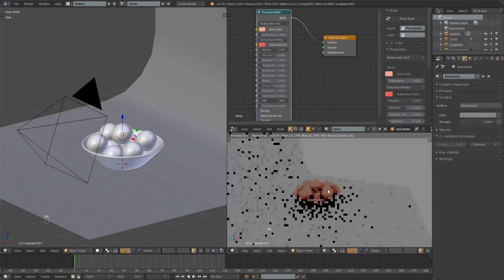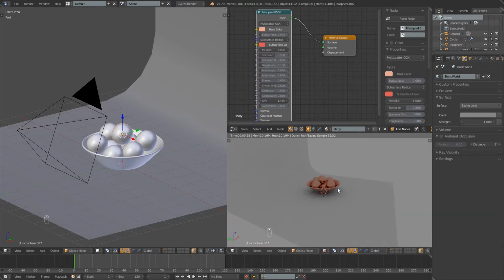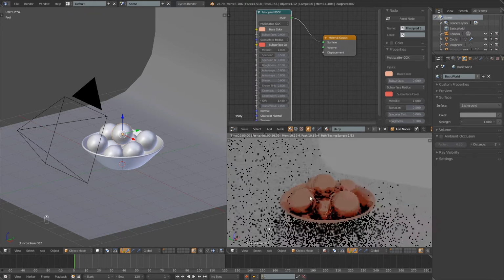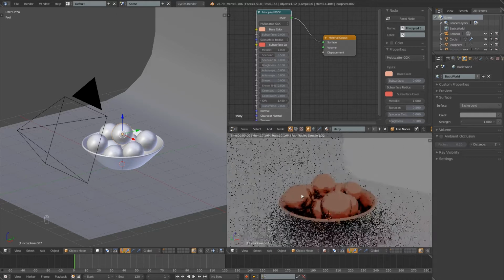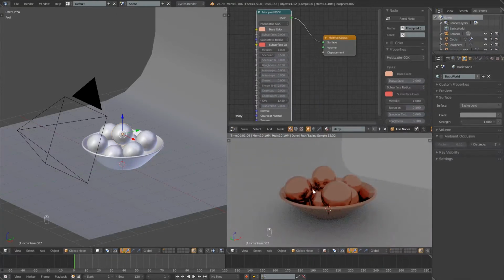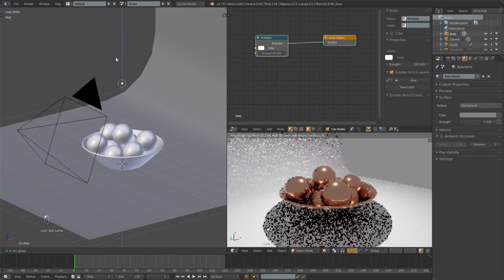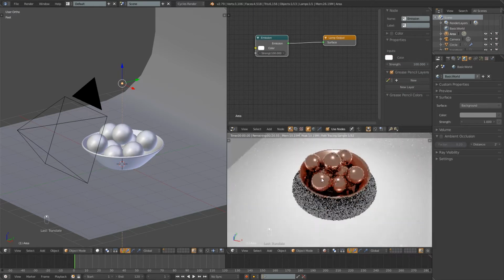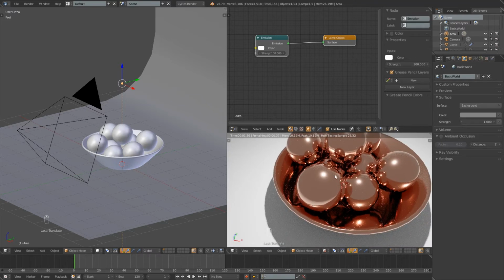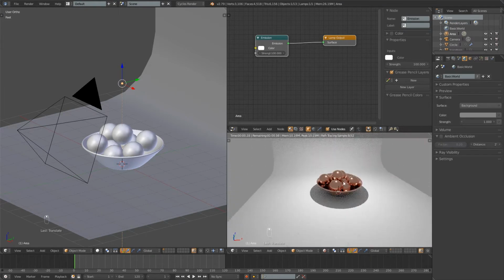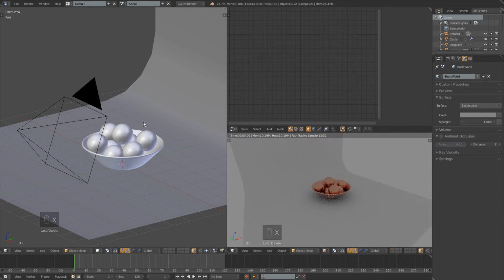So when you start off Blender and you have this basic world set up, it's just an expanse of nothingness. It's just this color. So that doesn't do us very good when we want nice reflection on our shiny balls here. So you may be tempted to do something like add an area lamp or something like that. And that'll start to look a little bit better, a little more realistic, again, because it's reflecting that lamp, you can see there. But there's an easier way to do this in a way that will make it look much more attractive. So I'm going to go ahead and get rid of that lamp there.